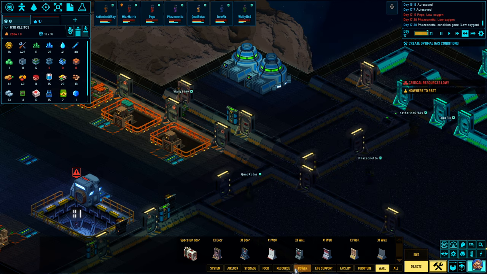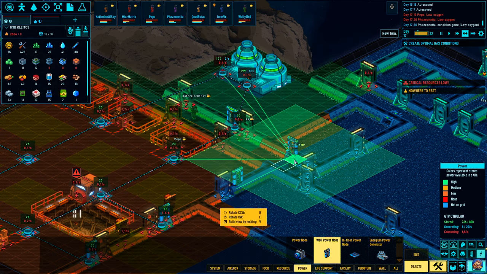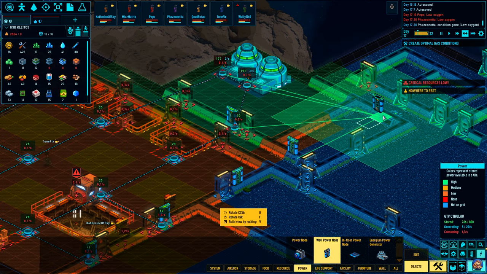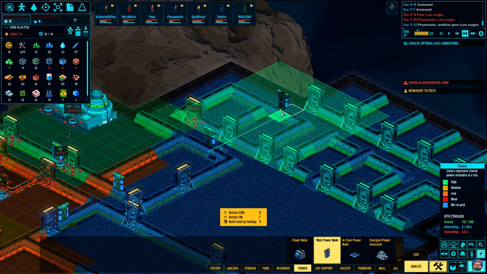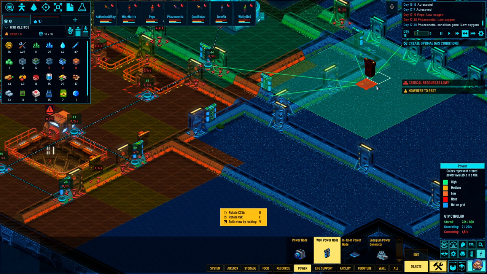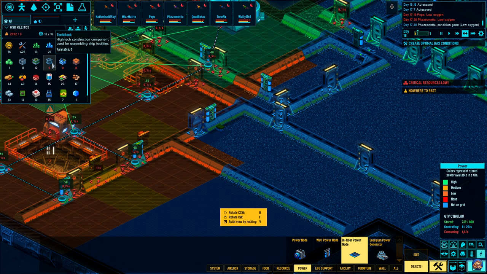Okay, that's next. Power, we need another wall power node here. Then we need a wall power node here. I'm not going to build that one yet because that is redundant. This one, however, is not redundant. That also means we need here. Look carefully at how to make this grid. And these require energy blocks.